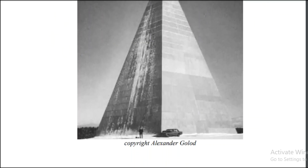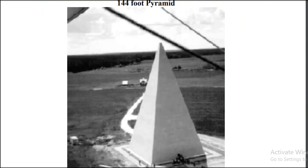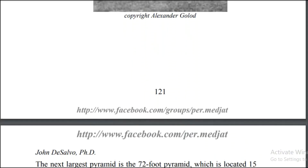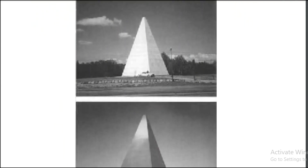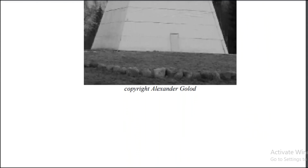There are a few different pyramids in here I wanted to show you pictures of. Here's another angle of the 144-foot pyramid, and then there's another picture with a famous Russian actress in front of it, and a different angle again. This next pyramid I believe is smaller — it's a 72-foot pyramid. They all have different purposes and different sizes. They did lots of research — I can't wait to get into it. That's the 72-foot pyramid as well.